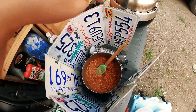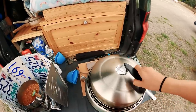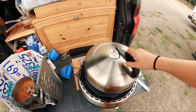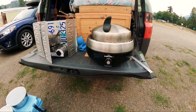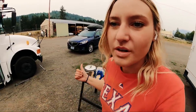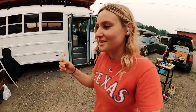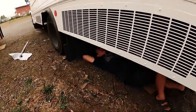Look at this little nifty thing she's got going on here. She's making some beans. Oh geez, okay, this thing is super cool. It's a grill and a smoker for traveling. Super awesome. And I think that there's corn. It looks like she's got some Hawaiian buns too. I'm gonna have some good dinner tonight.